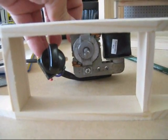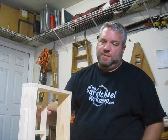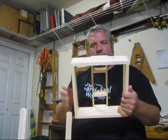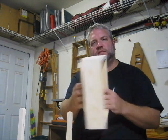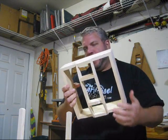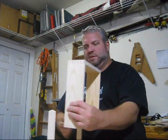Hi everybody, it's a couple days before the 2x4 contest, and I'm making good progress on my wooden fan. Basically I've got the box created and the mount in the back I've completed for the motor, and I also have the stand that it's going to stand on.